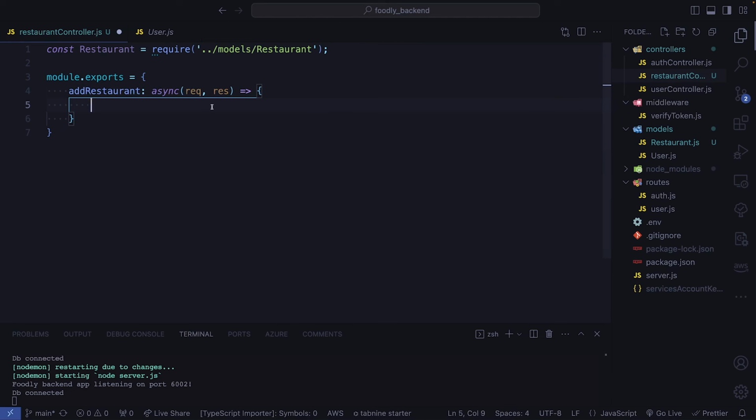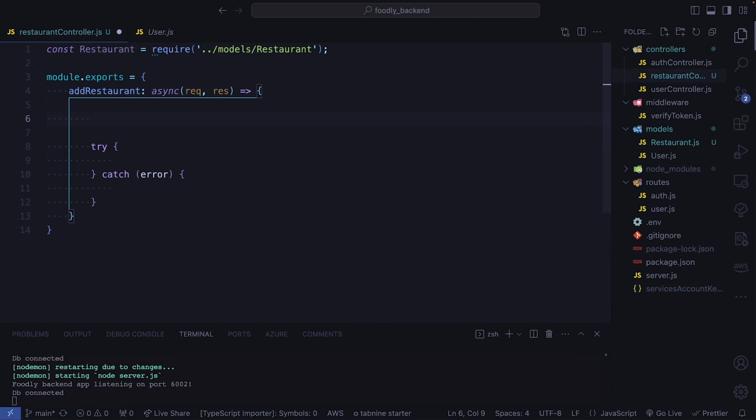In here we need to go ahead and create our restaurant. What we're going to do here is have a try catch block. In our try, we're going to save our data. So we need to have our data right here on top.